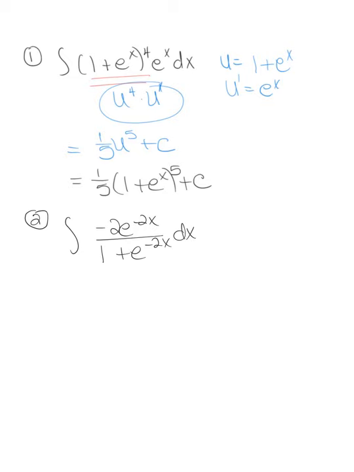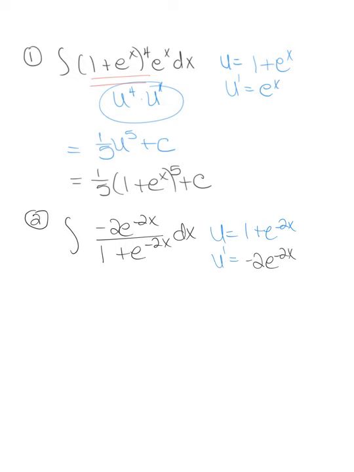That's not what I'm going to get no matter how I try to do that substitution if I let it be the angle. But how about I go back to letting u be the bigger piece, or the piece that's being raised to the power. In this case, it's going to be the bigger piece, which is 1 plus e to the negative 2x. And if that's the u, then the u prime that goes with that is the derivative of 1, which is 0, and the derivative of e to the negative 2x is going to be negative 2e to the negative 2x.